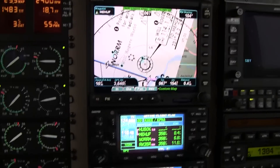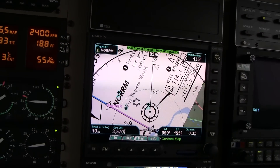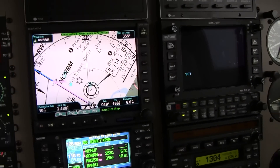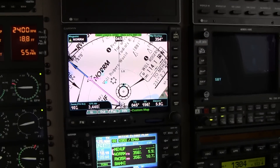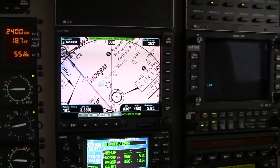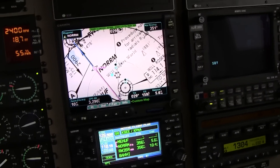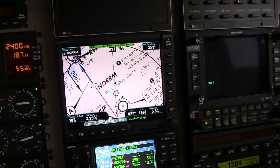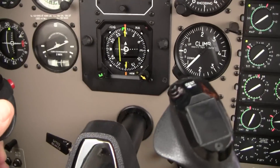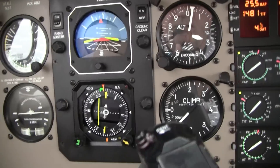26.9 is long for Hotel Palma. I have to keep switching hands to use the microphone. White Post Tower, it's Malibu 40 Hotel Papa, inbound. Malibu 40 Hotel Papa, White Post Tower — report the final marker for runway 35R. Wilco, 40 Hotel Papa. The autopilot's turning kind of slow, so I'm giving it a little help. And of course we're going to go to the approach mode — that'll help.